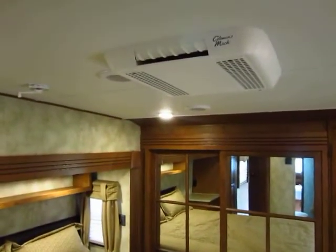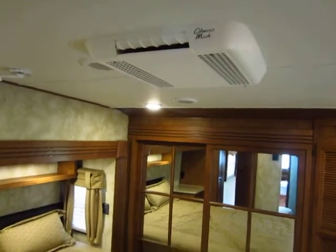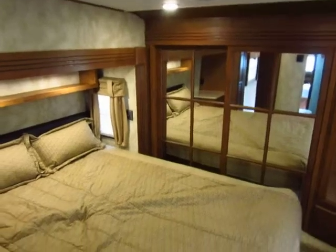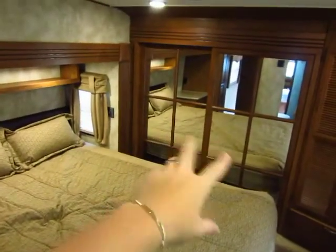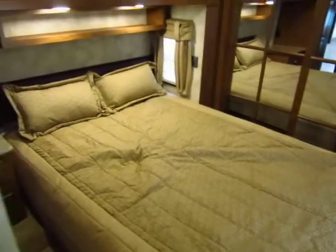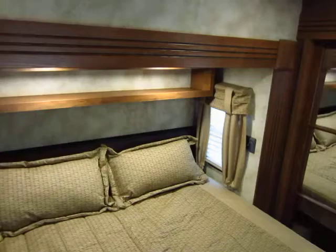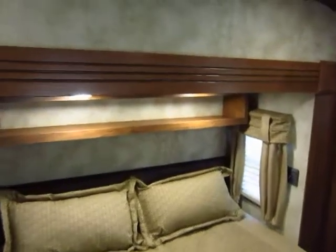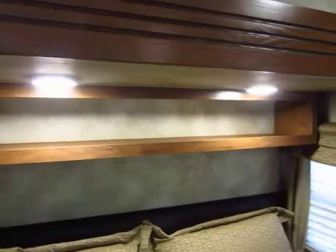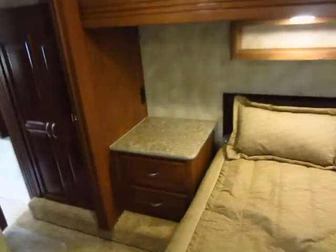We like to add the second air conditioner to these most of the time. Please always double check your options list, and that'll give you maximum cooling power. You have twin spa style doors to slide open to your bedroom space here. You'll notice that the window on the side of the slide right there, they do open for cross ventilation. And you have not only an accessory shelf up here for things like alarm clocks, but you also have just a big stand.